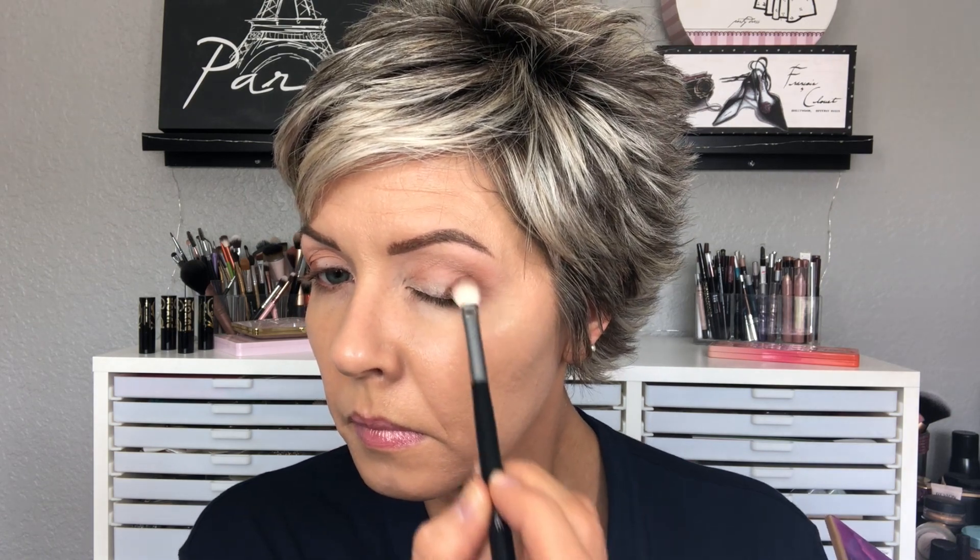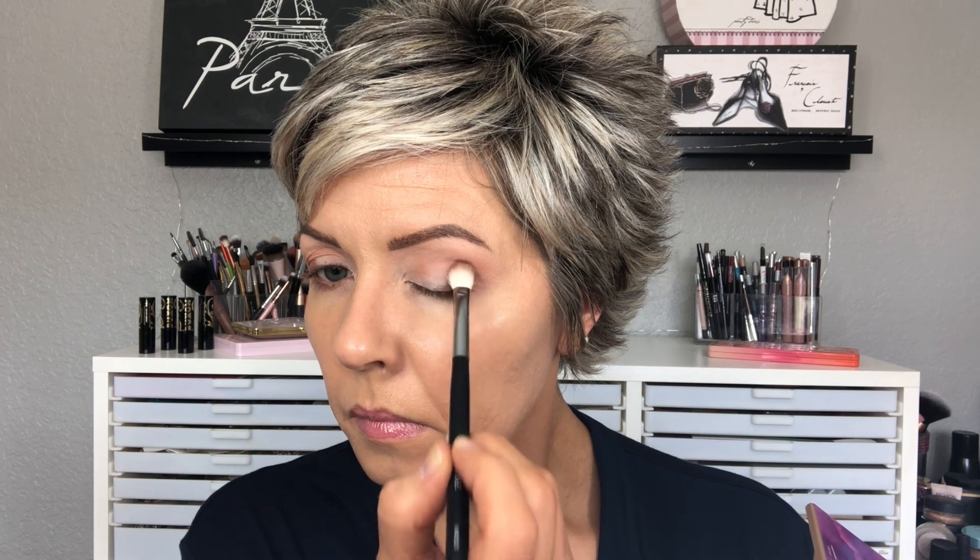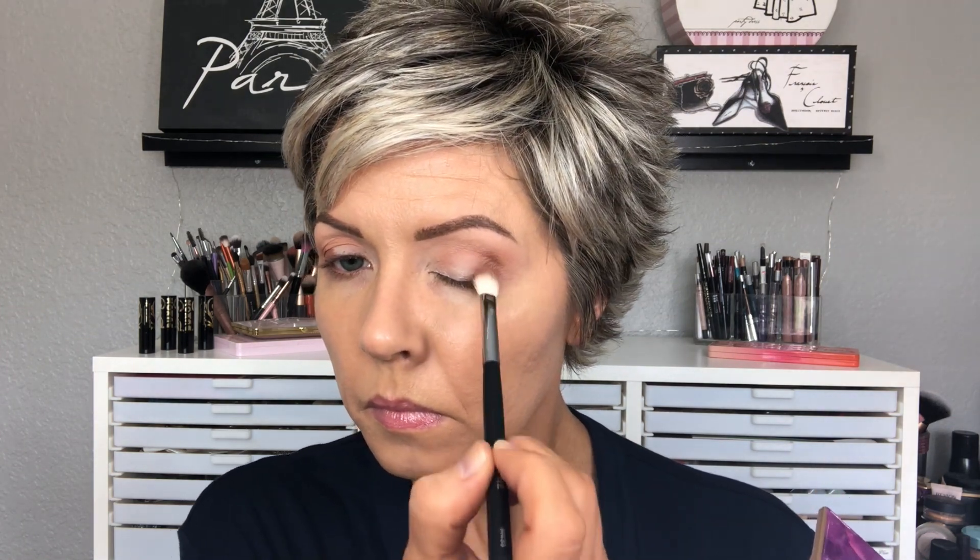Then going to the M433 and more of that same shade Sweetheart — just switching your brush can get you a little more pigmentation. Bringing a little bit of that along the lower lash line in the outer corner, keeping it nice and soft. Now going in with the next shade over, which is Rebel — just a slightly deeper shade with a little bit of terracotta tone to it, a warm brown. I'm really just creating a triangle here, not bringing it through the crease just yet, but concentrating more on creating a triangle up towards the brow. This creates a really lifted look and is great for those of us with hooded eyes. Then taking a tiny little bit more just to make sure the edge of that shadow is softly blended.